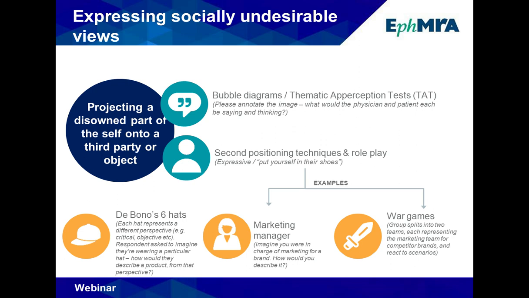Typically, it would be to elaborate a dialogue between patients and physicians, but it could be between consumers, brands, it could be between a consumer and a brand, or between brands themselves. And we ask each of these two characters, so you have two characters on this page with two speech bubbles, what does this character say? So what does a patient say? What does a physician say? And then thought bubbles. What does the patient think? What does the physician think?